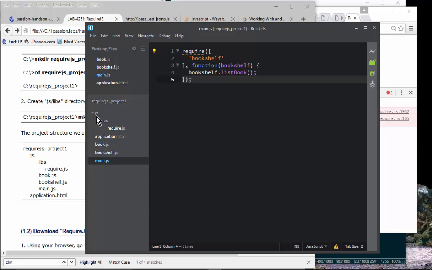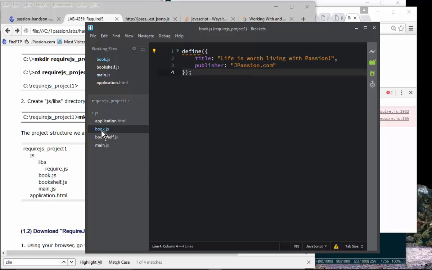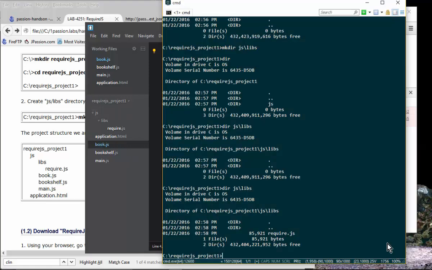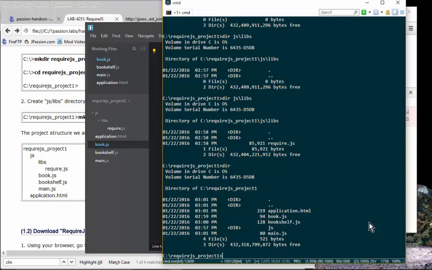Okay, so these files are not in the JS directory. Let me try to copy. Brackets doesn't allow me to do that, so I'm just going to copy manually, moving all the JS files to the JS directory.